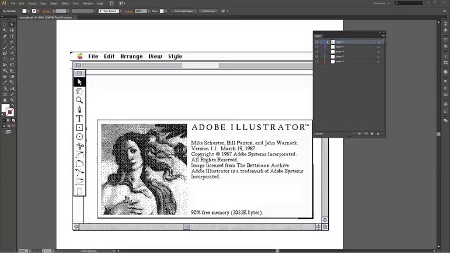Illustrator was first developed for Macintosh in 1986 and sold in 1987, so that's almost 30 years. What you're looking at right here is the original Adobe Illustrator version 1.1 and the simple interface. As you can see, you don't have nearly as much stuff as I have up here with Illustrator CS6, so it's come a long way.